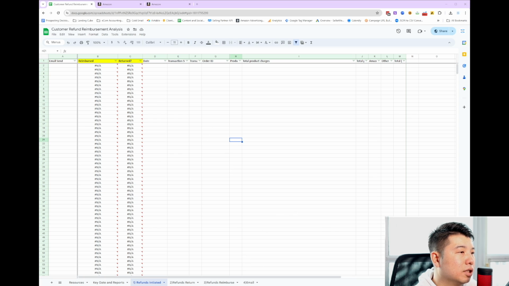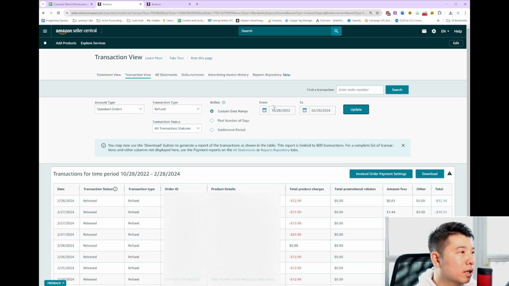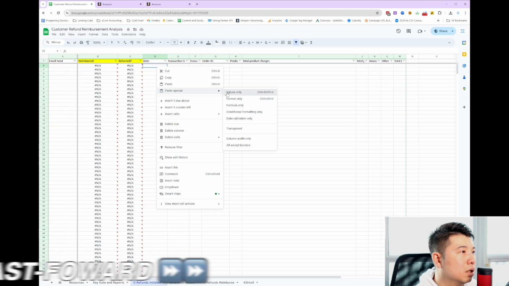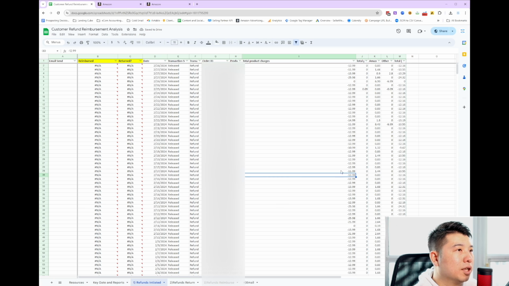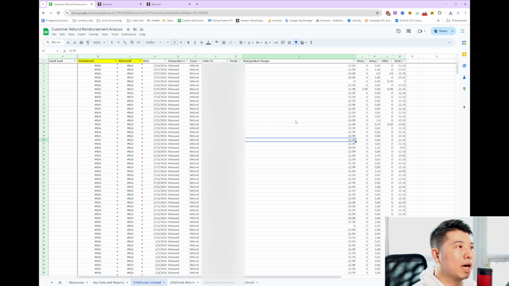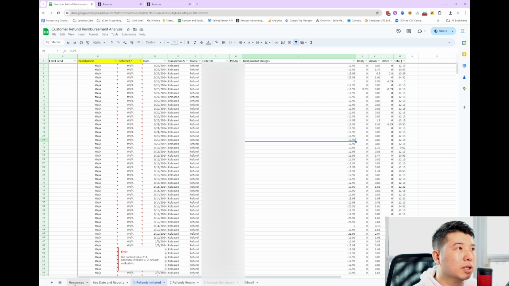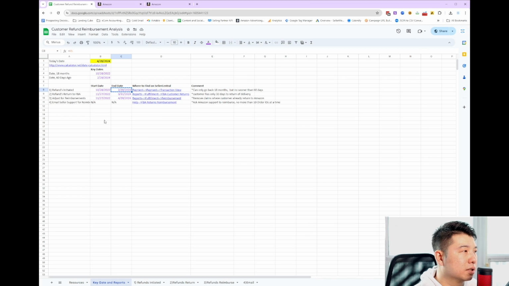So I've already downloaded this data, so I'm not going to run it again. But for the viewers, you have to load it, download it, and then copy and paste the actual data into the spreadsheet from column D and on. Once we've done that, this shows you all our refunds that have been initiated from 18 months back all the way to no sooner than 60 days, right? So that is our date range for the first part of the data analysis, which is all the refunds initiated between the dates of 18 months and 60 days.